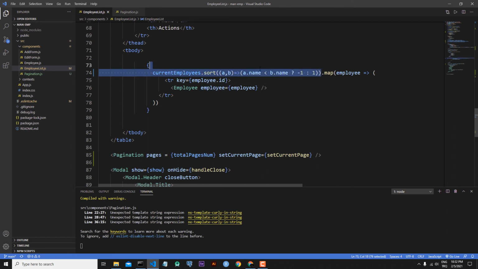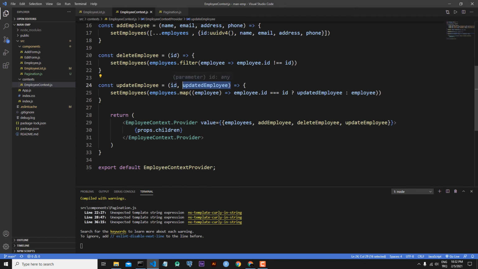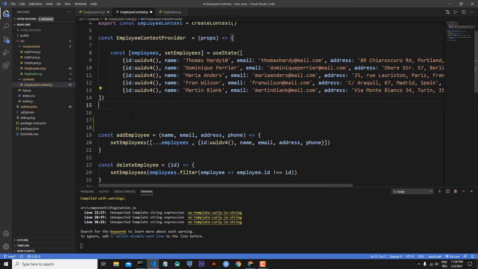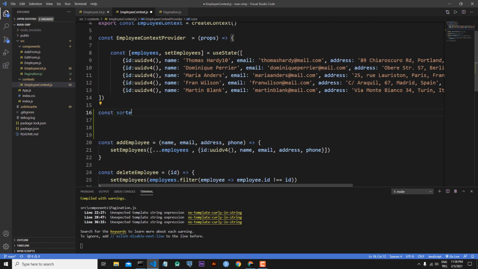So let's take this sort method from here with Ctrl X, save the file, go to the context, employeeContext.js. Here we are receiving the employees. Now I will sort them in place. const, let's say sortedEmployees is equal to employees dot.